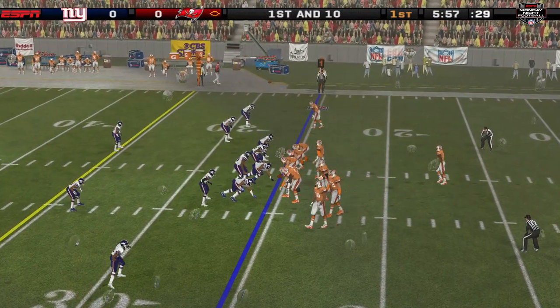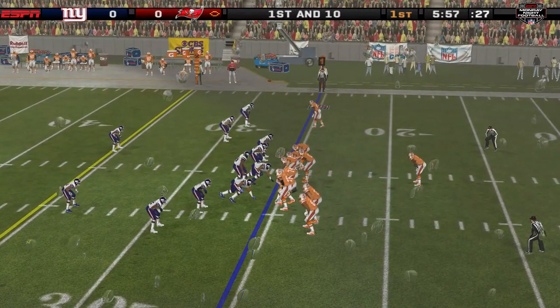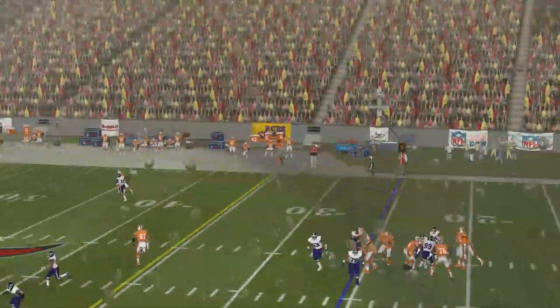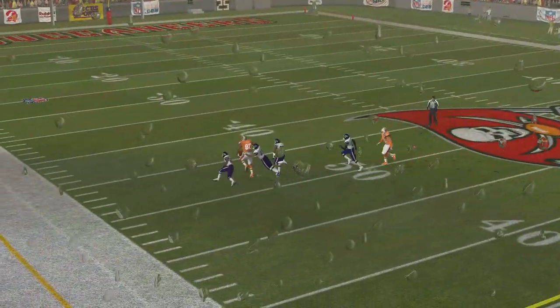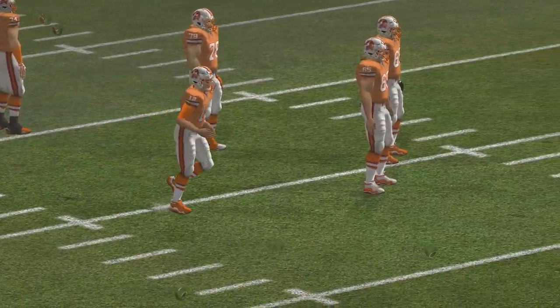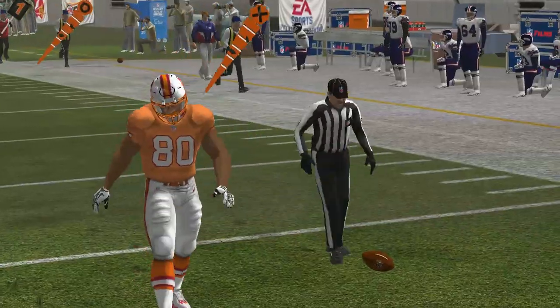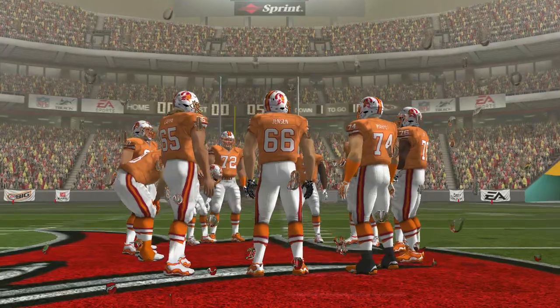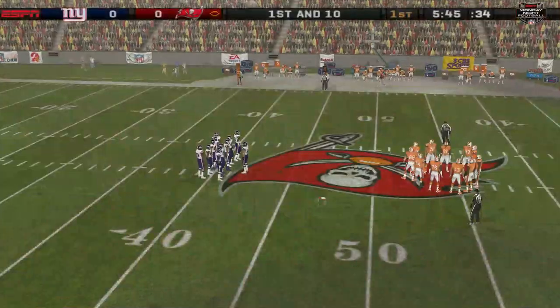Brady sends a man in motion. Here they come. Throws it. Jumps and makes the catch. Ryan is there for this tackle. Howard makes a very difficult catch to secure the first down. When you go up like that, coming down with it is usually not much fun, especially when you've got guys nearby who are waiting to put a lick on you.